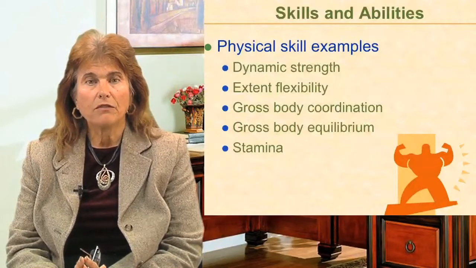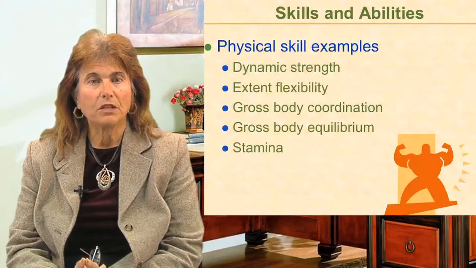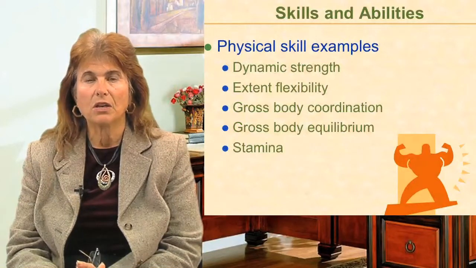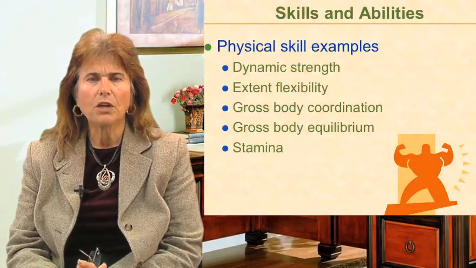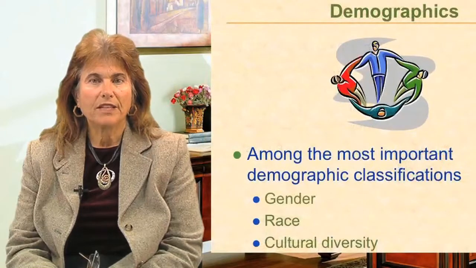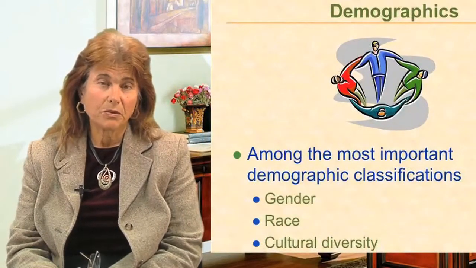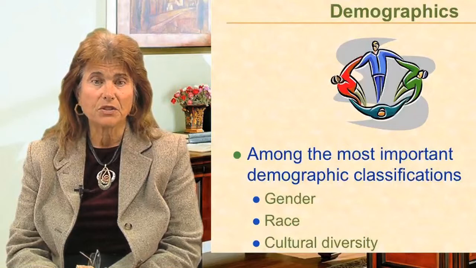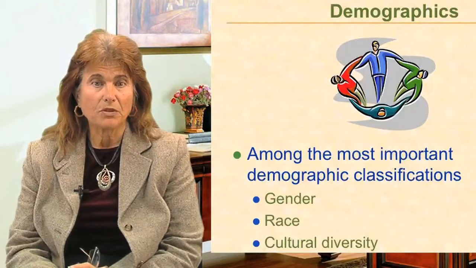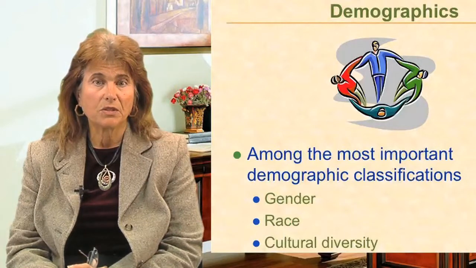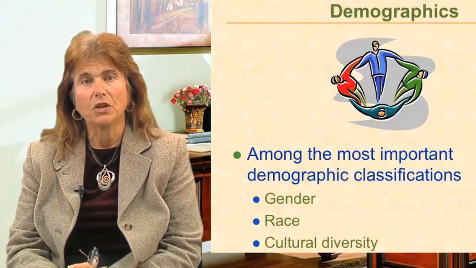If we have jobs that require people to be, like a fireman or in law enforcement, or jobs where they are lifting heavy equipment or moving things, then their physical skills, their strength, their body coordination, their stamina, their health matter. We want to look at demographic classifications for individuals, like male and female jobs. We're not allowed to discriminate in many of these cases. So we also have to take into account factors in terms of job description if it makes a difference in some of those issues about race, gender, and culture.